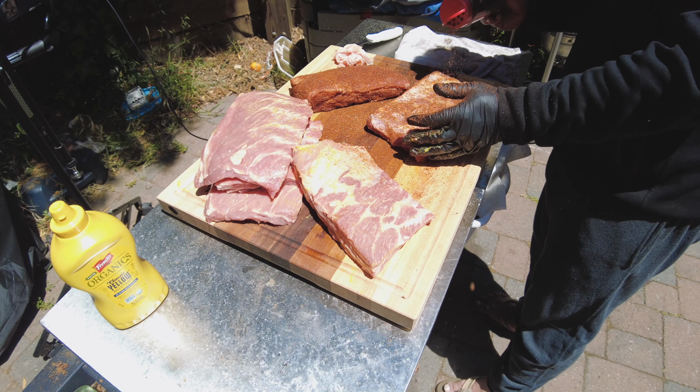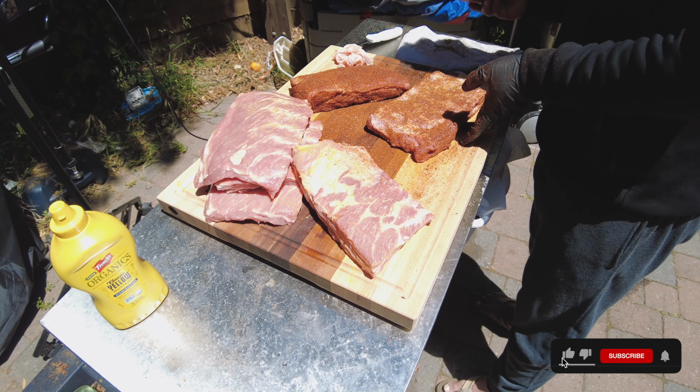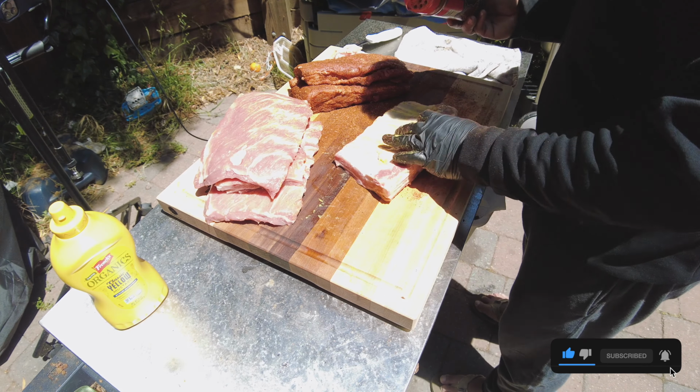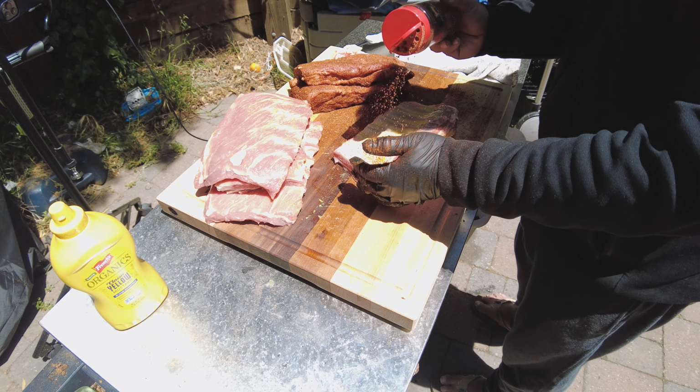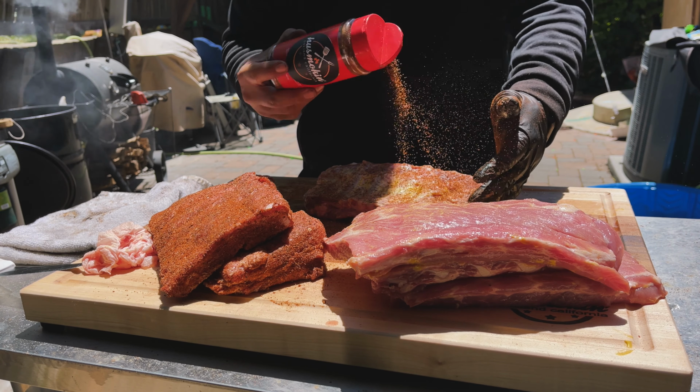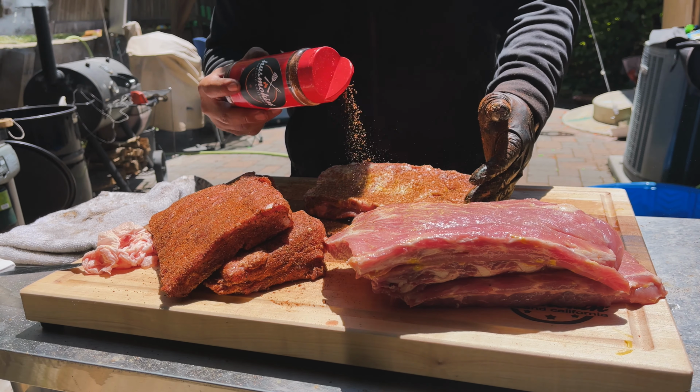It's a little windy today. All right, hopefully that doesn't take off too much of the rub. Yeah, I'm pretty excited. Also, if you notice, I went ahead and cut my spare rib racks in half.